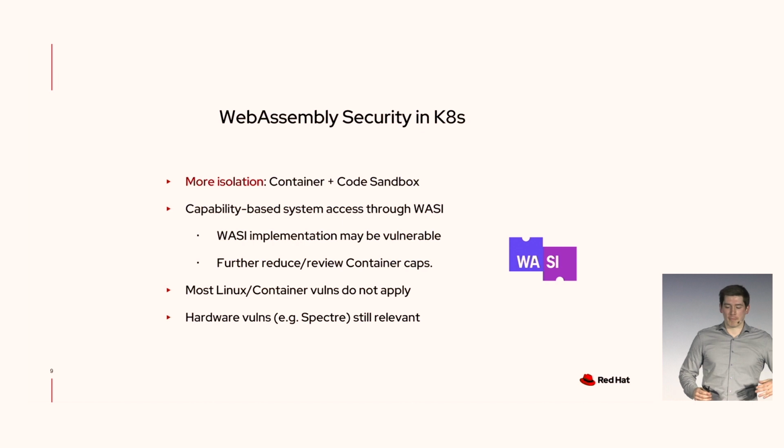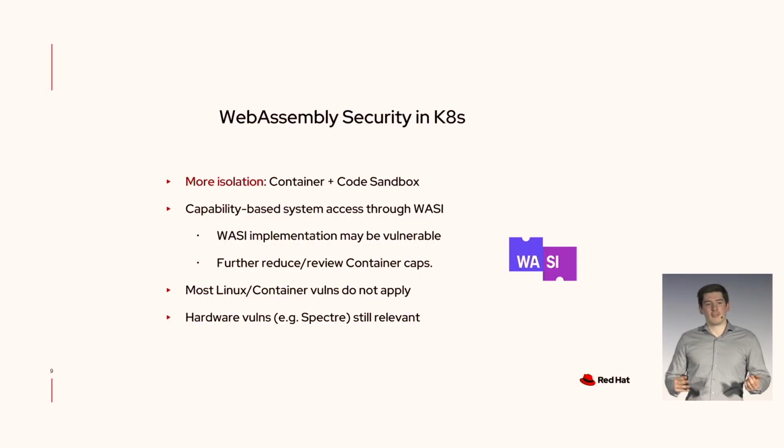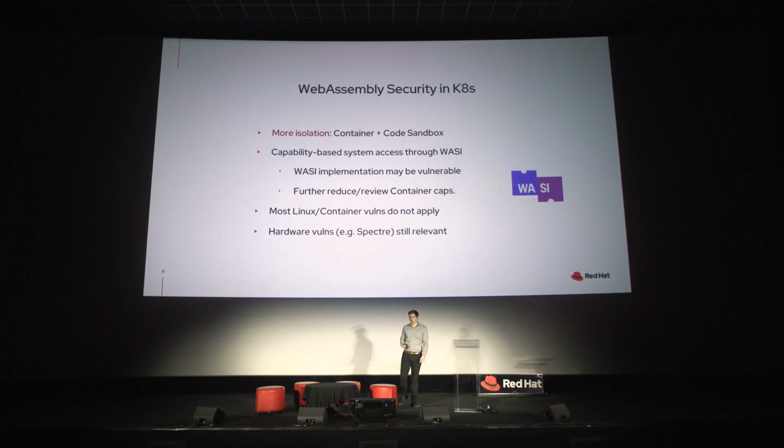Also, you have another layer of abstraction on top of your system resources through WebAssembly, through WASI. So you don't directly access POSIX, but you have this WASI interface, which can also be vulnerable. So this abstraction can be made secure, but if there's an implementation fault, and it's very fresh software that maybe has these vulnerabilities, you would attack that first. But as I said, Linux vulnerabilities for containers most often don't apply. But we had Spectre a few years ago, so there are always hardware vulnerabilities. Spectre was about speculative execution. It's in theory possible and has been proven already to work in specific cases with WebAssembly. So it's not the ultimate silver bullet to handle that.